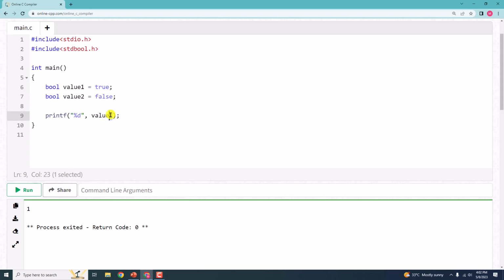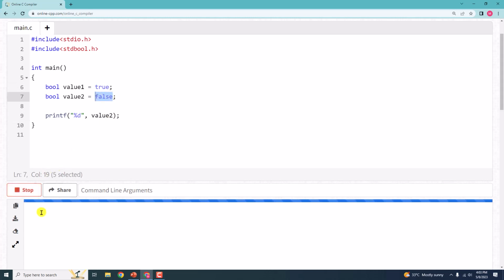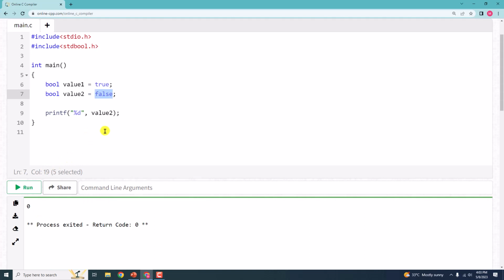So true is 1. Here let me change it to value 2. Value 2 has value false. When I run it, I get 0. So true is 1, false is 0. Or in other words, true is represented by 1, false is represented by 0. You need to remember this.